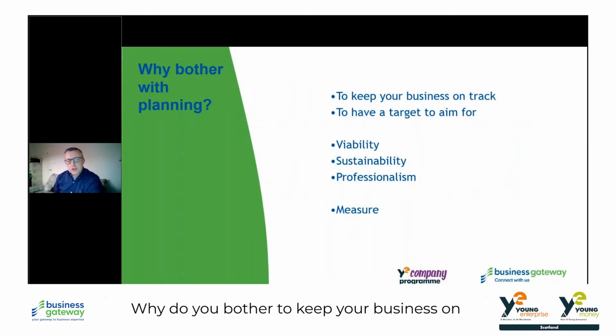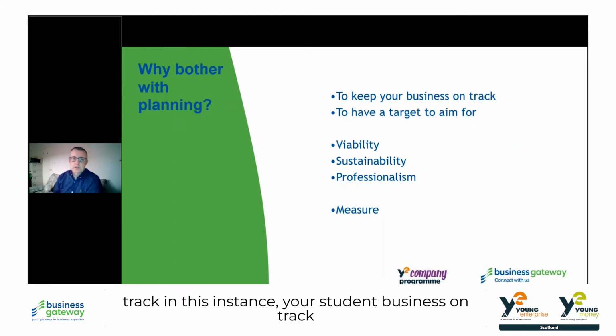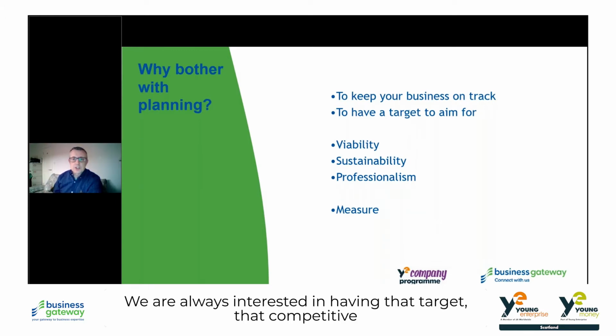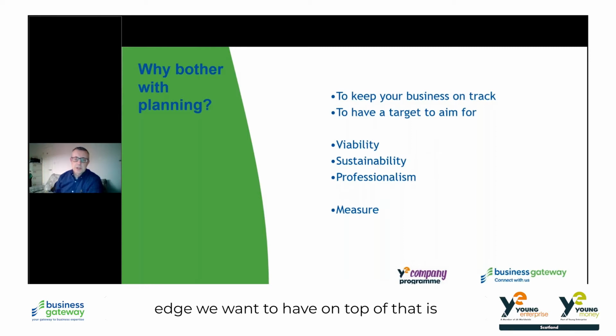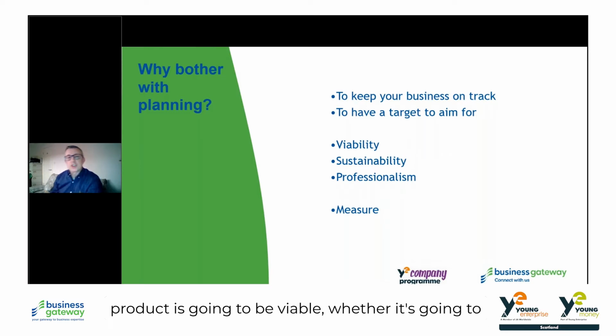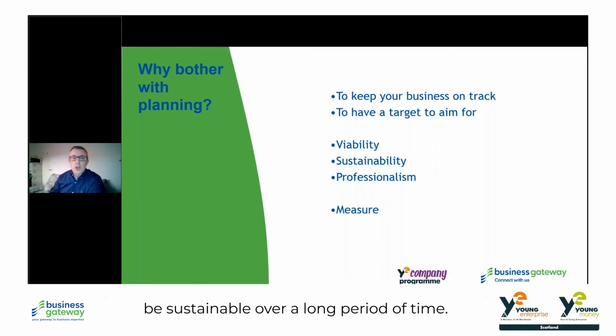Why do you bother? It's to keep your business on track. In this instance, your student business on track. To have a target to aim for. We are always interested in having that target, that competitive edge we want to have. But on top of that, is to make sure your idea, your concept, your service, your product is going to be viable. Whether it's going to be sustainable over a long period of time.